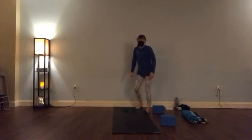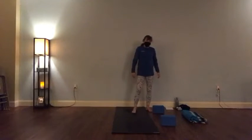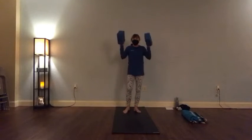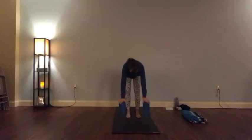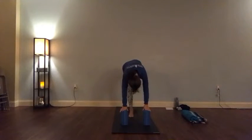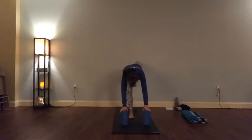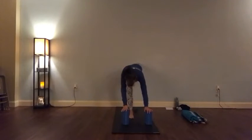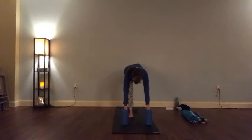All right, let's get our blocks. And let's bring our highest height on our blocks under our hands and step our right foot back to the wall, warrior 3. So turning the toes down and dropping your head to actually look at your toes back there. You really got to tuck your chin to your chest, right? But then you know you've got the foot just at the right place. See if you can come to fists on your blocks, all right? So you don't have any kind of stress in your hands. Bend both your knees just a little bit.